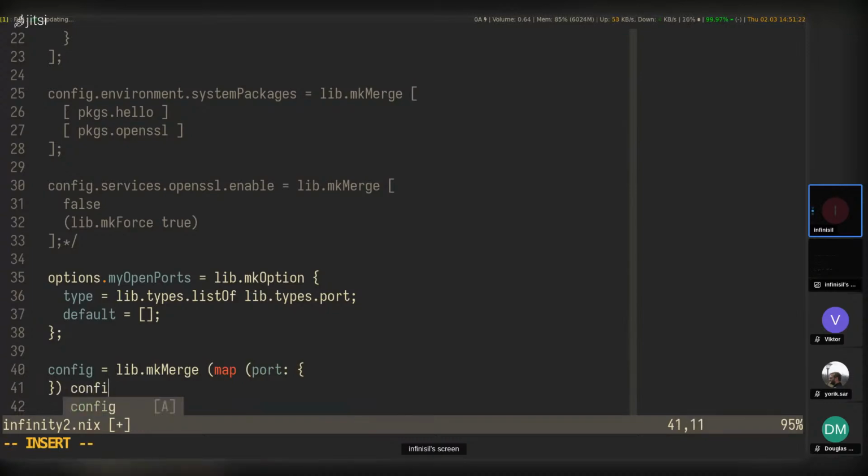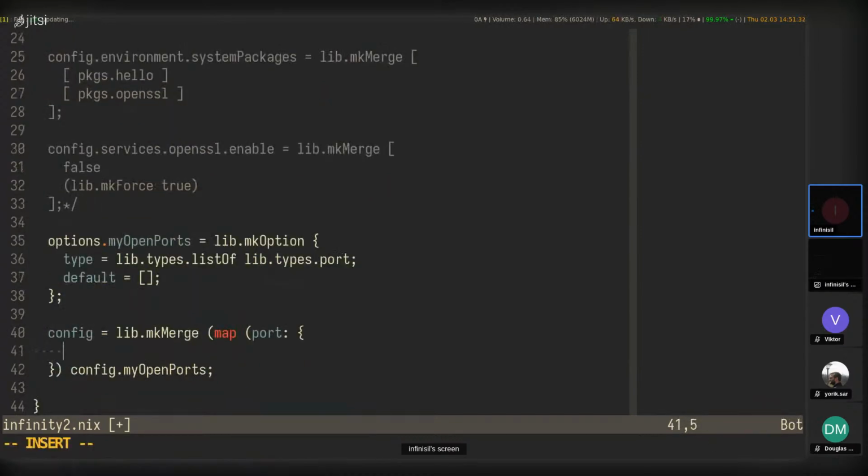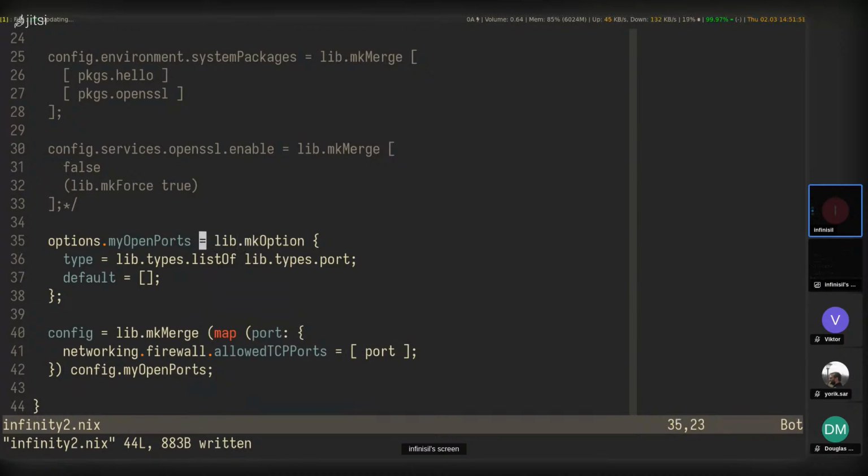And then we're going to do config.myOpenPorts. All right, so here is again the global config. This is the local one. And in here, then we're going to do the longer version. We're going to do networking.firewall.allowedTCPPorts, look like this. And we're just going to say, okay, this is this one port. This might also be a list of services, and we might have a submodule here which specifies a port for each service, something like that.